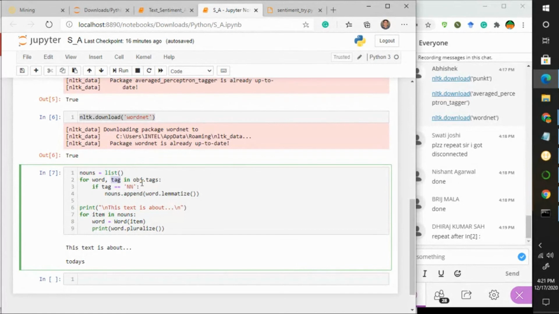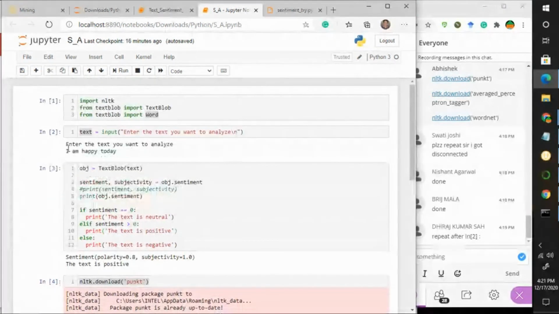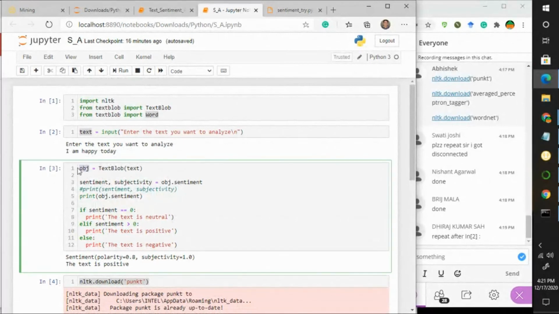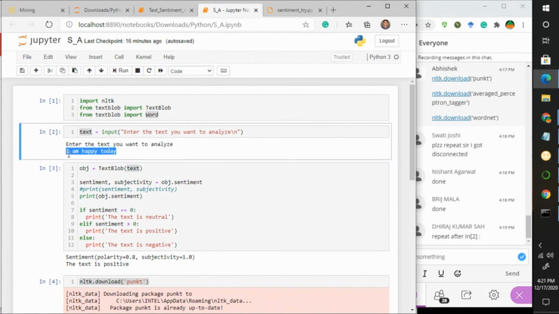In this object we are placing different keywords. All the words are separated and defined in this object. So I, am, happy, today, all the words are present in this object.